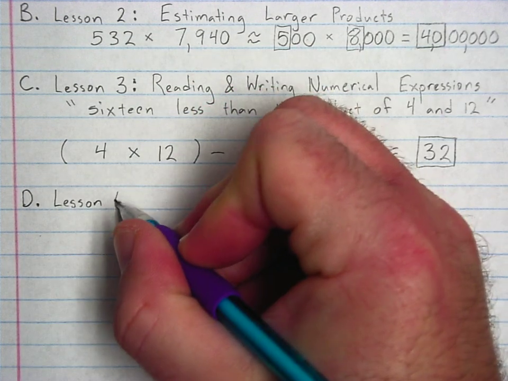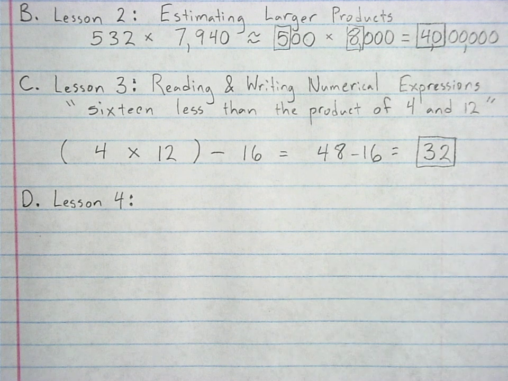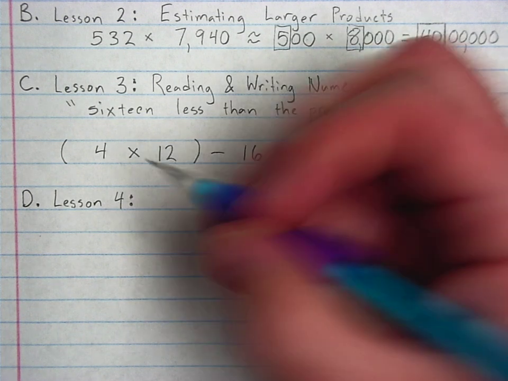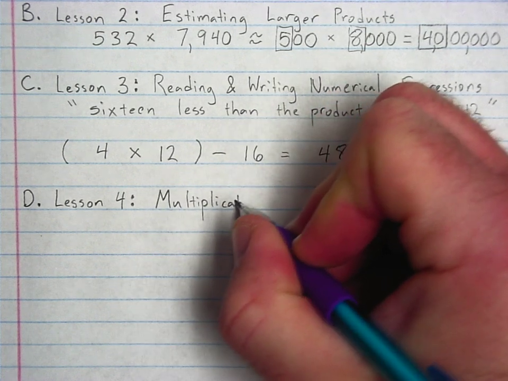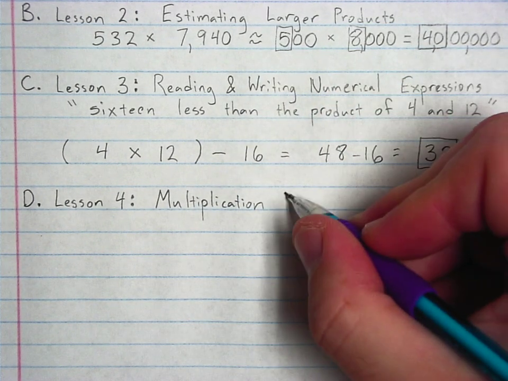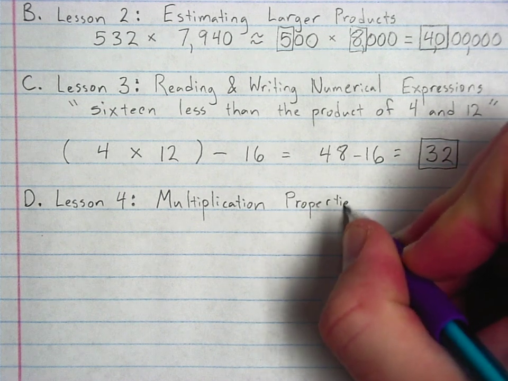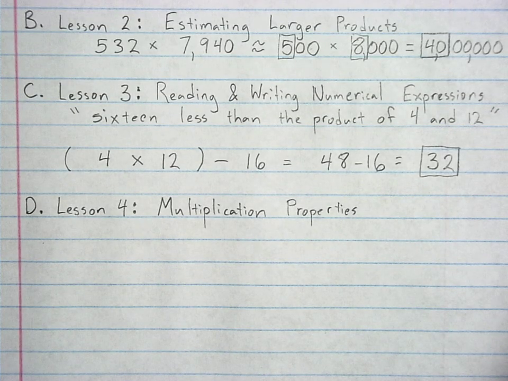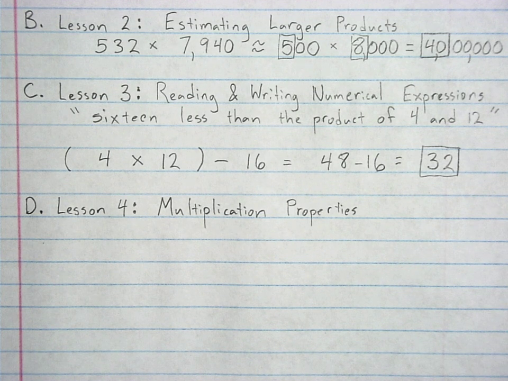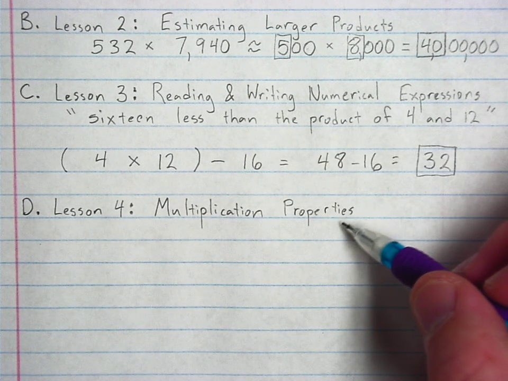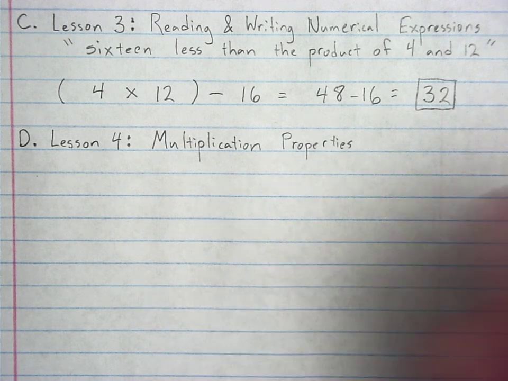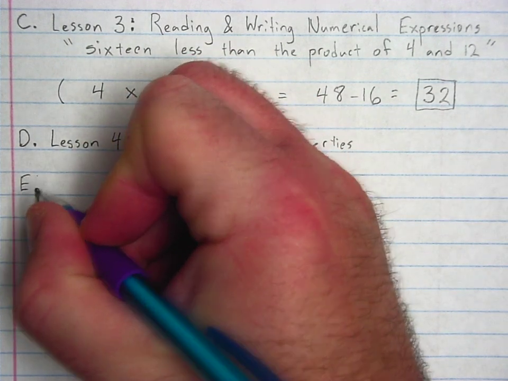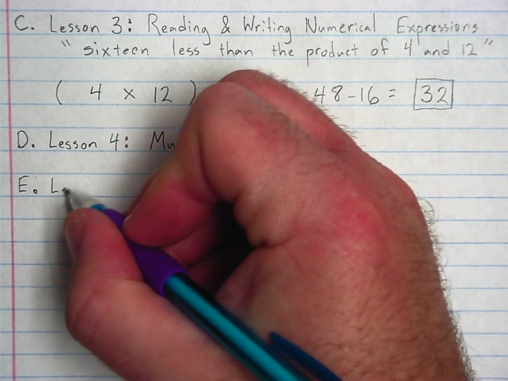All right. I know these notes are getting a little lengthy, so I'm going to try to speed up a bit. Lesson 4. I'm actually not even really going to give you any examples or anything. Lesson 4 was a review of multiplication properties. We've talked about these before. This is the commutative, the associative. The big one is the distributive property. That one we may talk about a little bit more in class. Multiplication properties, it's important, but it's going to be kind of baked into the other things we're about to do. So, don't worry. We're not going to do much on that right now. We're going to jump straight to lesson 5.